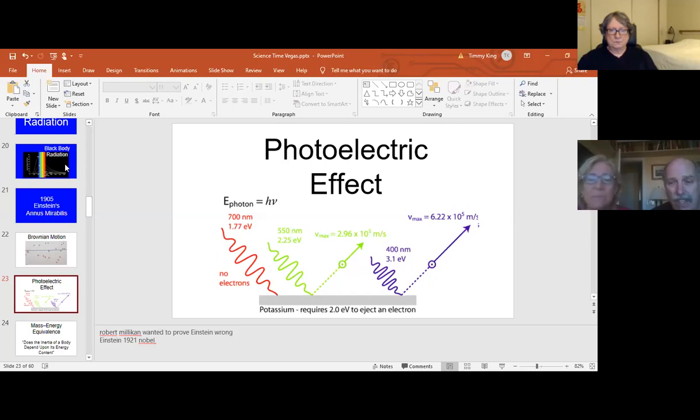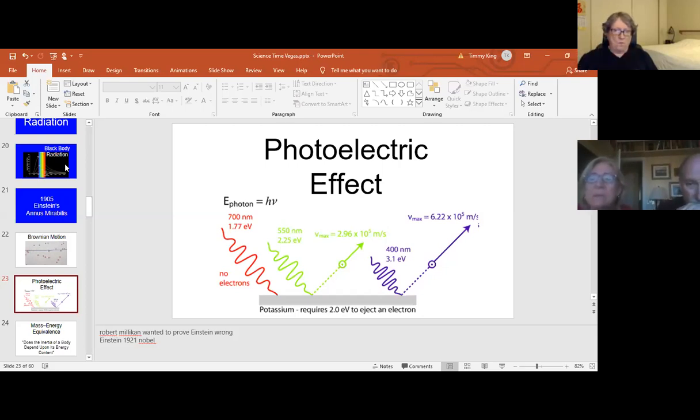So what Einstein did in his paper on the photoelectric effect was he took this sheet of potassium and he shined a red light on it. Red is an electromagnetic radiation in the 700 nanometer range. And what happened is, for the potassium, that red light would just bounce right off. It didn't matter whether it was a very dim light or a very bright light. The light would just bounce right off of potassium.